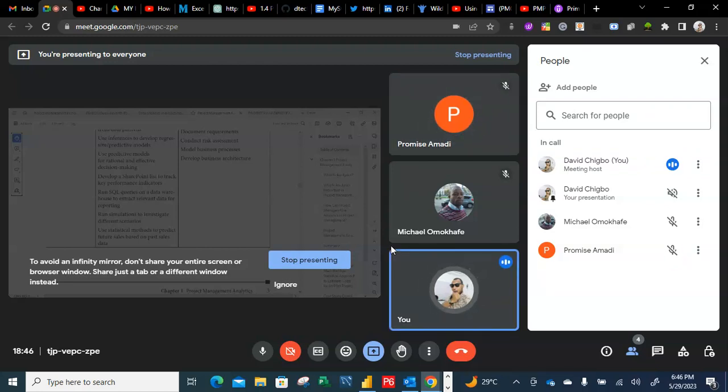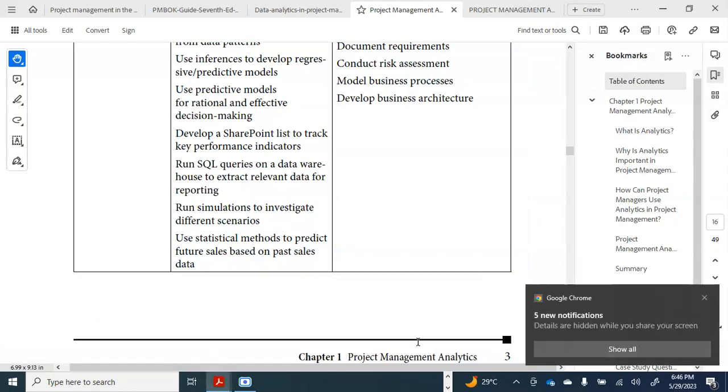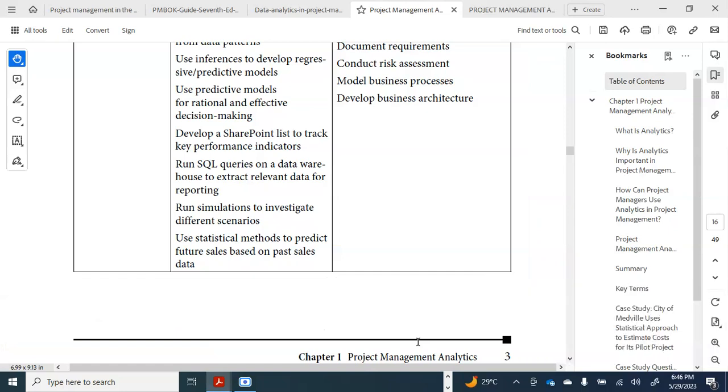Engineer Michael, can you add something to that? Engineer Mike? Hello, sir, I'm here. Let me try. Analyzing data helps you to know, let me use layman terms, where you are coming from, where you are, and where you are going in future. So in a project, if you do your analysis, like you said, we can predict ahead of time. We can also improve how we have done things before. This is just the simple explanation I can give.